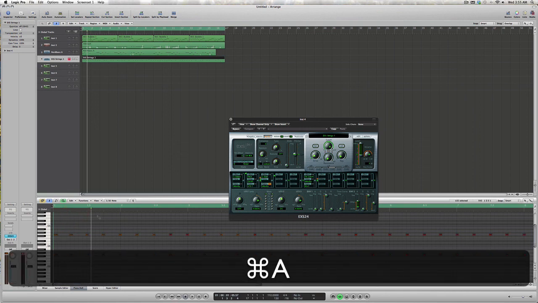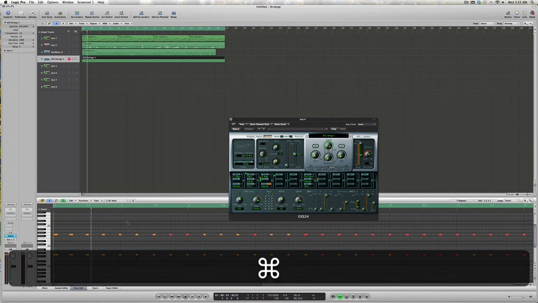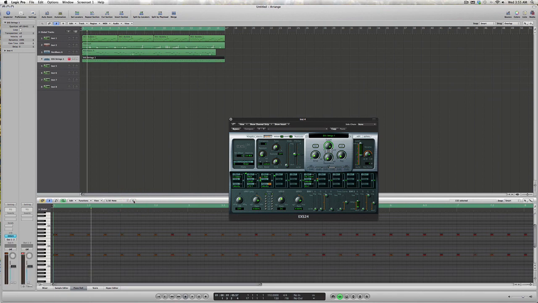Command A, select all of this, make sure that this pane is selected, click on the pane, Command A, quantize, boom, there.